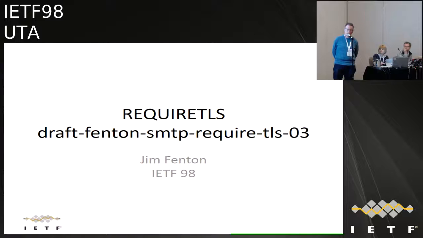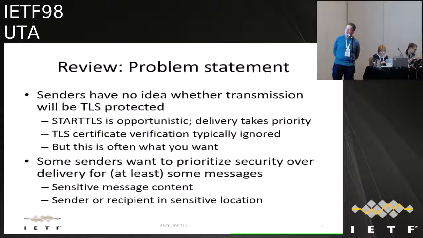Okay, so I'm here to talk about a draft that we're calling Require TLS. Let's go on the next slide. Just to review, I presented it initially at Buenos Aires last year and then remotely once since. The issue here is that when you're sending an email message, you typically have no idea how it's going to be handled in transit, whether the transit is going to be TLS protected or not. Sometimes when you're sending a message, like if I'm talking with my financial advisor, or if I'm off in some other country where I don't know what their policies are, it's not entirely clear whether that message is going to be in the clear on the internet or not.